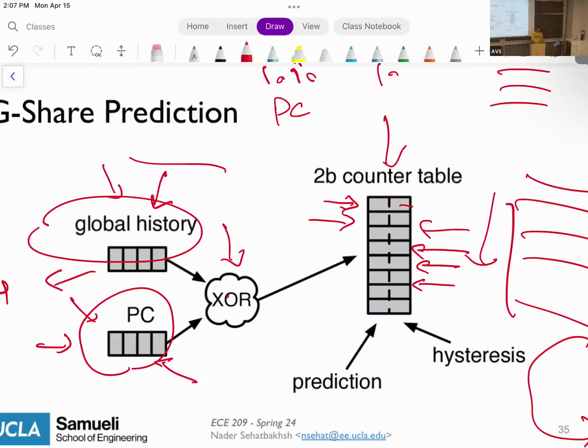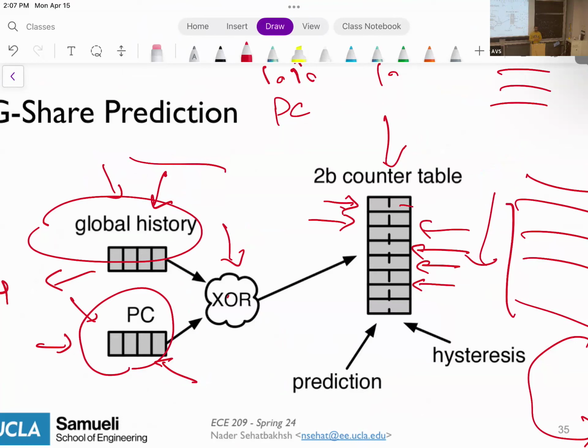Are there more effective functions to replace the XOR? Good question. Is there a better one? Well, XOR gives you enough distribution between the bits that people use it. Also, keep in mind it's very fast. But you can use any hashing algorithm that takes two inputs and produces one index.